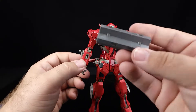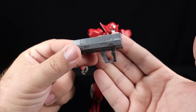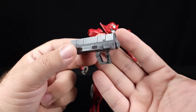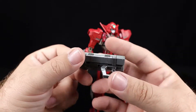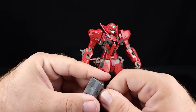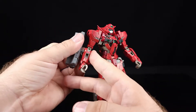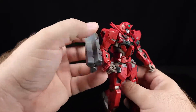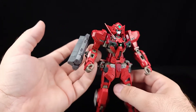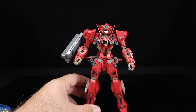What you can use that plug for is a little missile pod. This is exactly the same — with the exception of color — as the one from the MG Curios. You can do the handle-mounted version, or pop that off and do forearm-mounted, which is always fun. Everybody looks good with a forearm-mounted weapon.